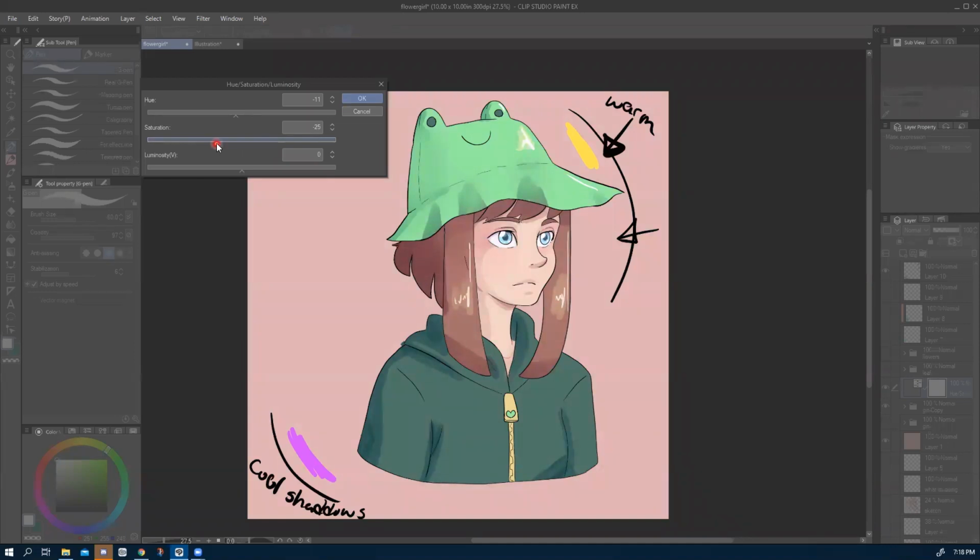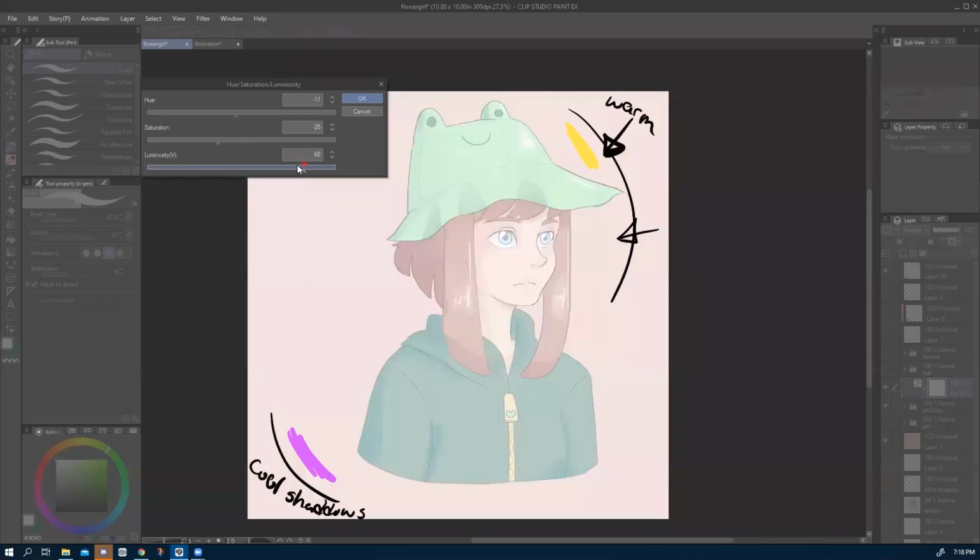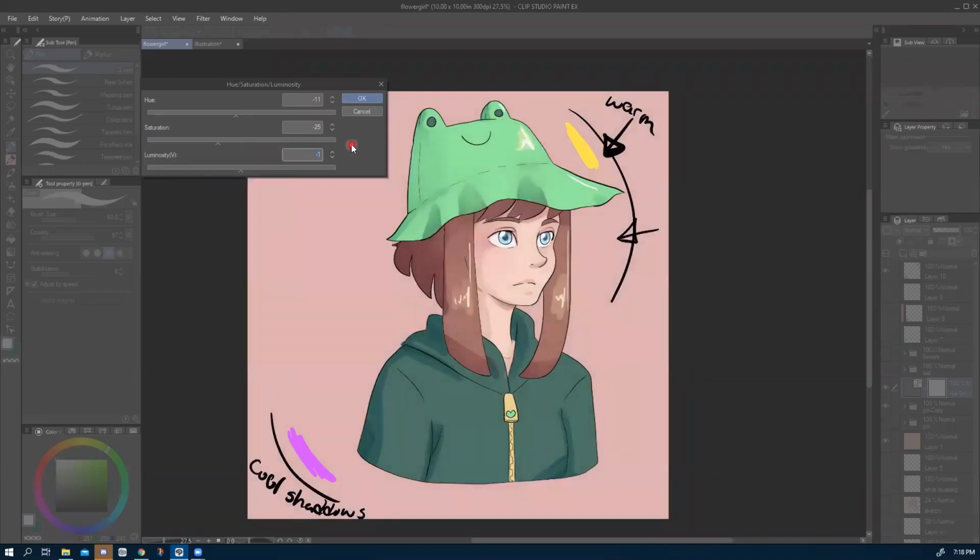Say you've got your thing and you want to make alternate color schemes. Luminosity is going to make it darker or lighter, so I don't really ever mess with that one. Saturation is going to make it more intense. It'll turn up the saturation, which brings it closer to this point on the color square. And then your hue changes what color it is.